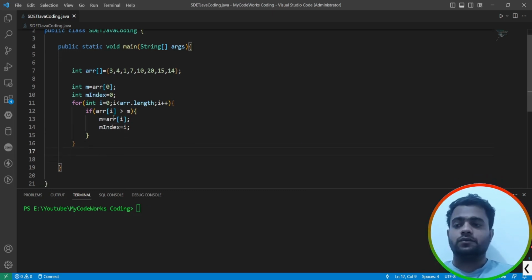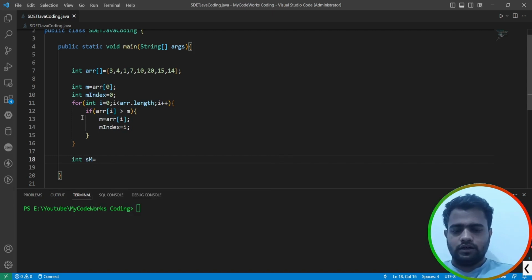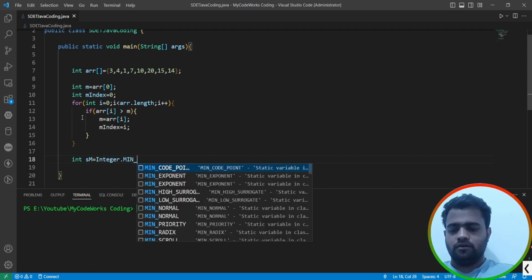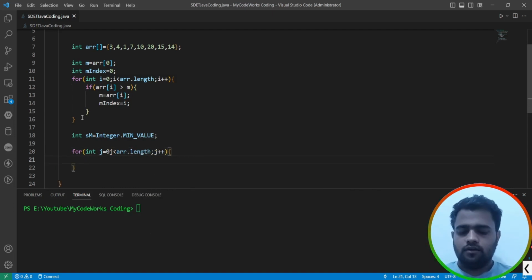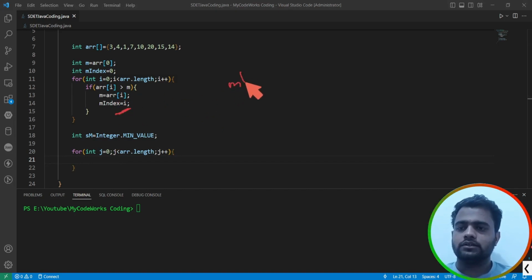So this is the code for finding the max value. Now let's find out the second max. I will take an int sm for the second max, and assign it Integer.MIN_VALUE. Now we can iterate over this array again, int j equals 0, j less than array.length, and j plus plus. One thing we are sure of is that at the max index our max value is present, so we should avoid this index.